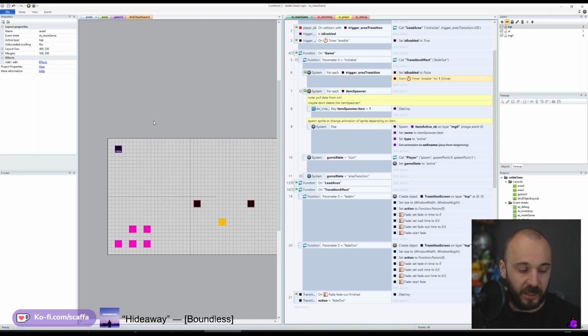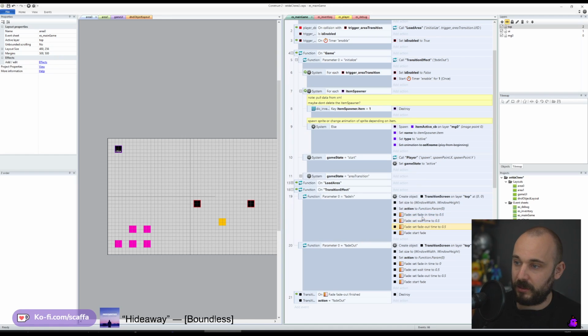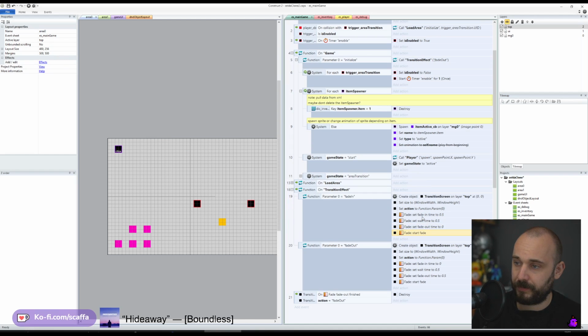I had to change a lot of things in other games where I was mostly using animations to trigger stuff and time stuff, which feels kind of weird, but also it was better for the CPU usage in my case. Fade in, now we're gonna change the fade in time to that. Let's have to wait, and then that's 0, and then start fade.